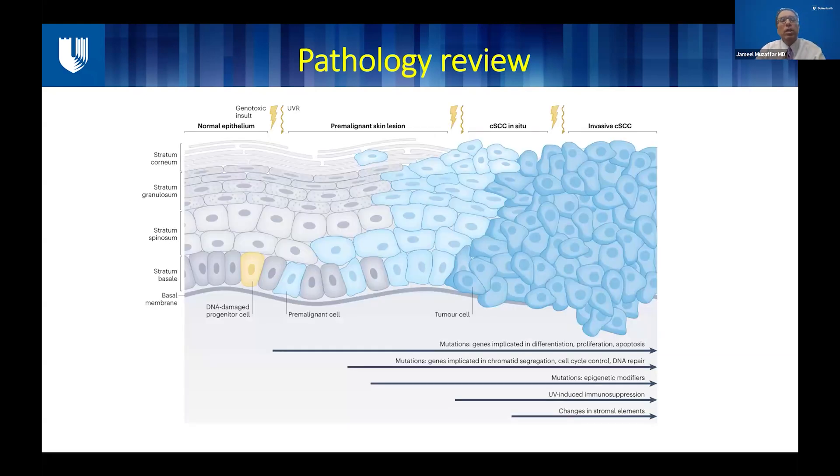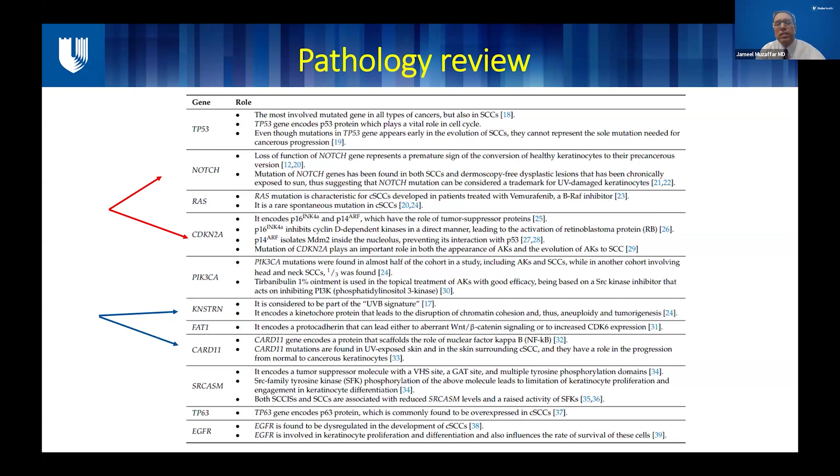For a quick pathology review, the disease passes through a stage of damage through UV radiation, then transitions to a pre-malignant cell stage, followed by carcinoma in situ, and then invasive cutaneous SCC. Among the latest advances in cutaneous squamous cell is the increased identification of mutations and markers in genetic alterations leading to increased incidences. Some of these mutations are amenable to targeting by drugs, so it's important to look for these to offer better treatment options for our patients.